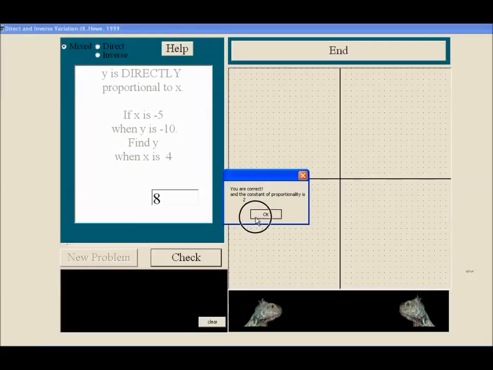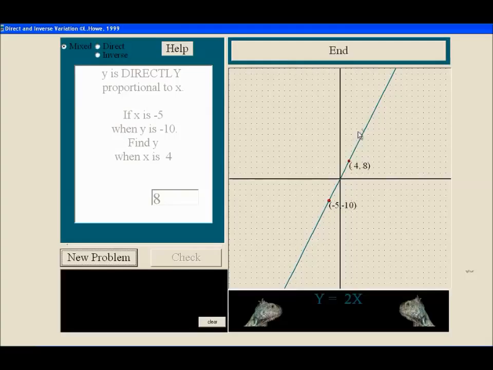Now this time, it says the constant of proportionality is 2. And you can see that as the one gets bigger, the other gets bigger. These are on a straight line, which is what we are studying. At this point in Algebra 1, we're actually studying direct variation, but I always like to teach direct variation and inverse variation together because they are so useful in the sciences. So try to practice these and get good at them.